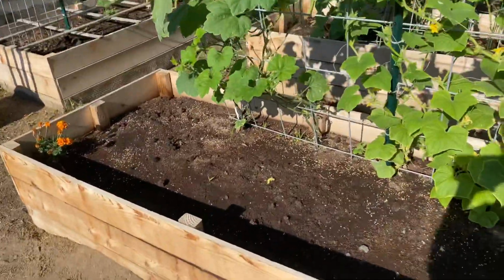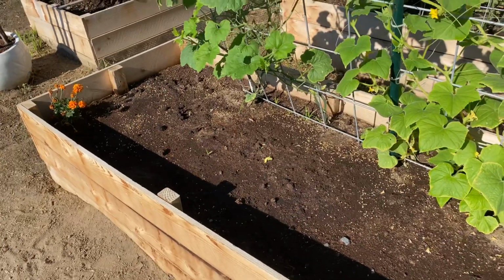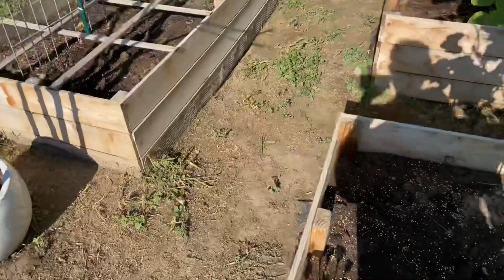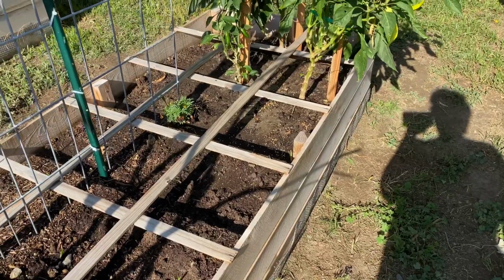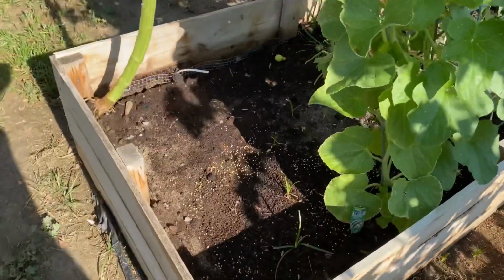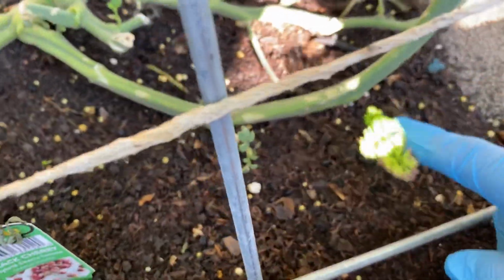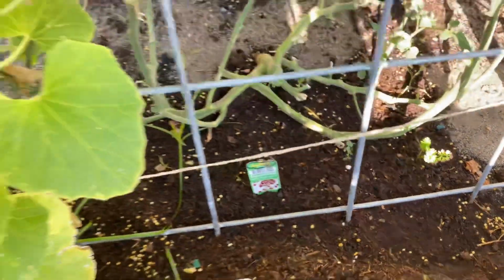Stuff all planted in here. This had lettuce in here, but it went to seed, so I pulled that out, and I will plant more lettuce for fall. And that had onions and garlic and all kinds of goodies. Tried to plant carrots in there, but it wasn't successful. I think it was too hot for the carrots, so I'm gonna plant more in the fall. But I think I see that. I think that's a carrot. Wonder why they grew. Maybe they sprouted because they're in the shade. I don't know. Interesting.